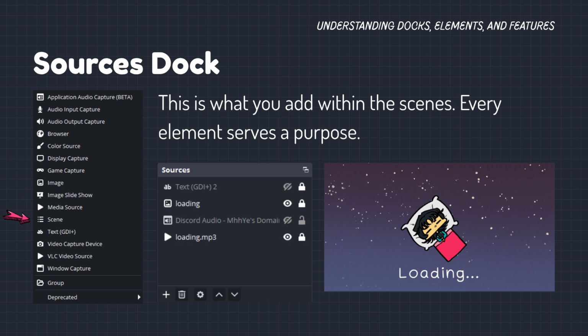Next up is scene. It takes every element from a specific scene and could function the exact same thing as the other. The difference between the scene element and the actual scene is that the scene element is more grouped together rather than separate elements. So yeah. Next up is text. Text is self-explanatory. You can just see text on the screen, that's it.